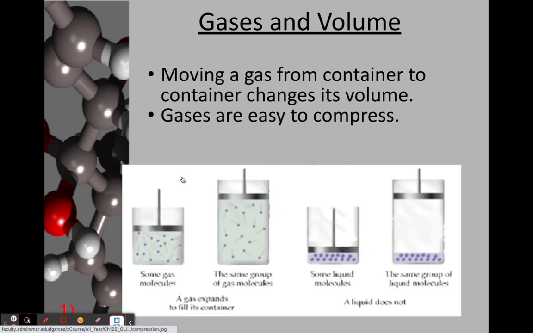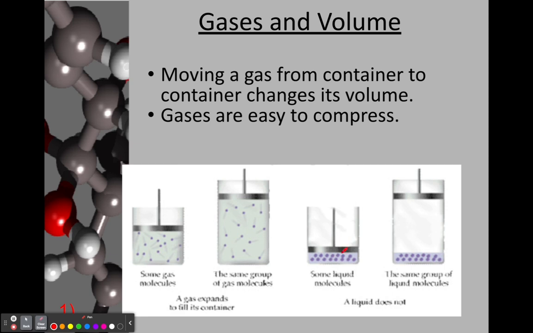All right. Now, in gases, you can see here on the left that when you have gases and you try to compress them or squeeze them, since there is spacing in between them, you can squeeze them closer together. Now, if they become closer together, what phase of matter is that? Right, that's a liquid. And so squishing gas can actually make it into a liquid.